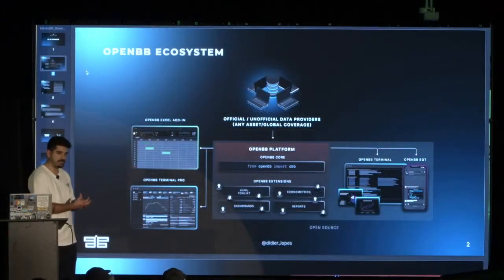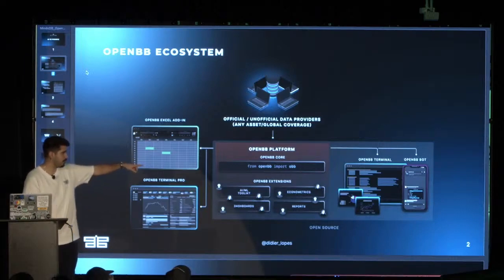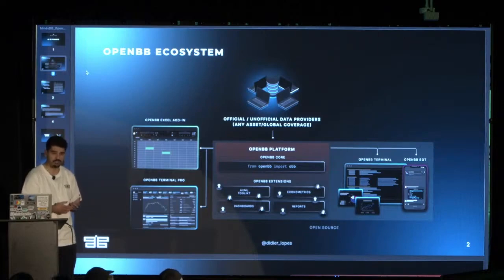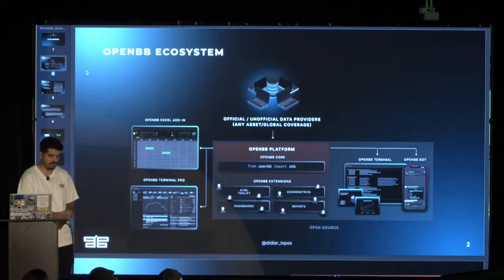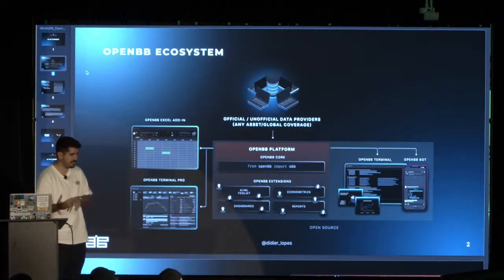So the platform allows you to have access to this data through endpoints or using Python. I'll show you that in the next slide. Then we also have the OpenBB bot, which allows you to have access to financial data on a chatting app like Discord or Telegram. This is fully free. There's been more than 2.8 million requests in terms of accessing financial data, which is insane. And it's great if you're on the go and you just want to check the price of something or dark pools or any more exotic data set.